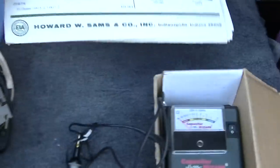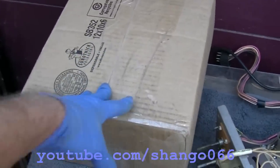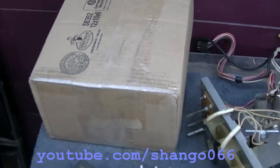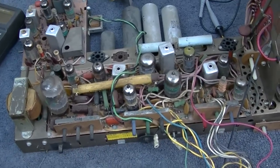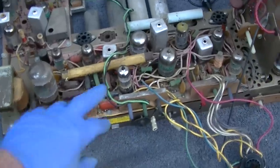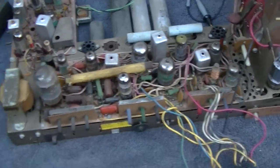So we got our material. I got an unboxing, some TV parts a viewer sent me. Thank you very much. We'll do this at some random point during the video. Whenever I get wound up to the point where I feel like throwing this thing in the trash and rolling it out to the street, then we'll do the unboxing to take a break. So yeah, this should be a good one.